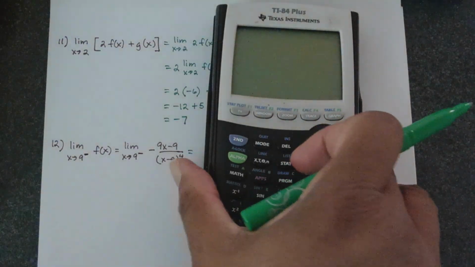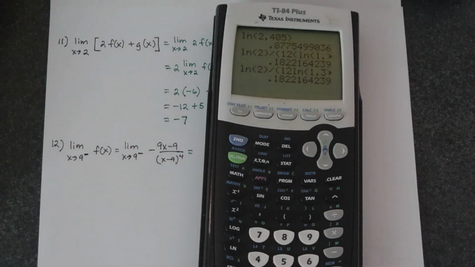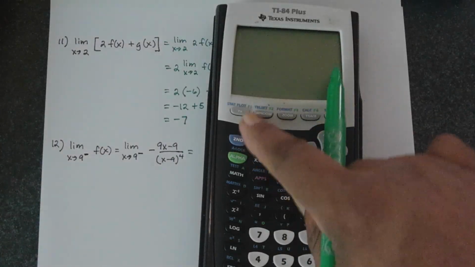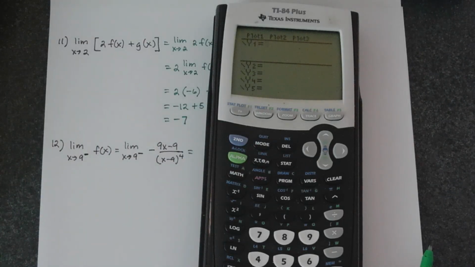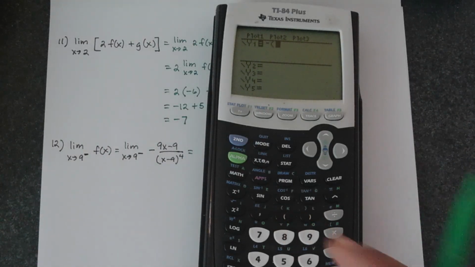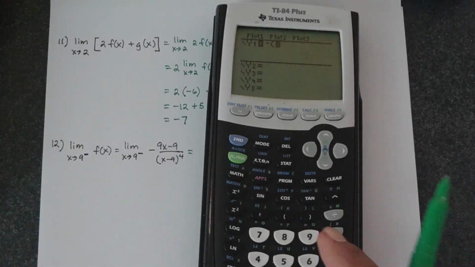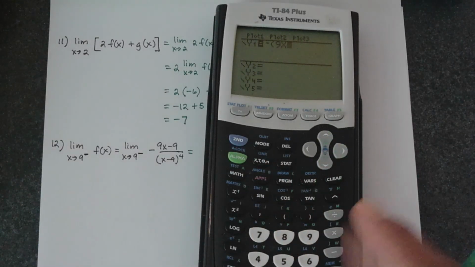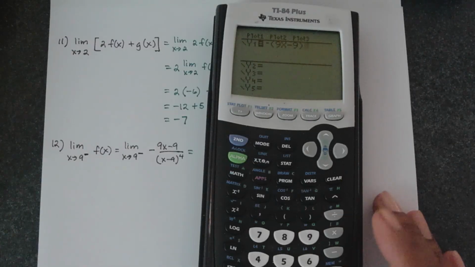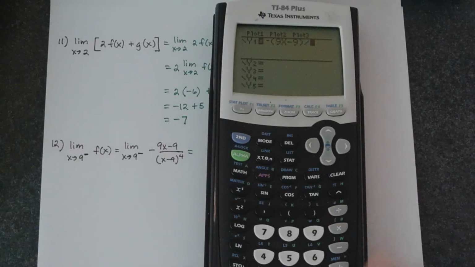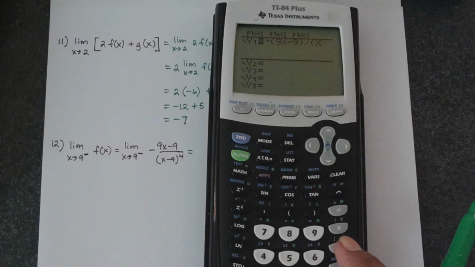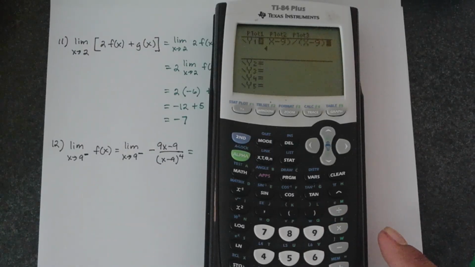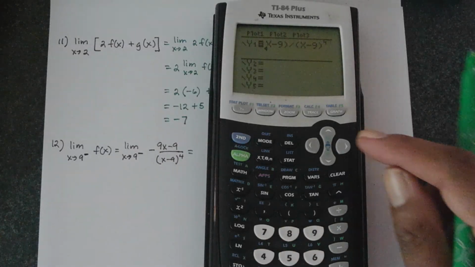Now, the best way to do that is to put this in the graphing calculator to see what the behavior of that function is going to be. So if I do y equal to, I'm going to clear this equation out. So I have a negative, and I'm going to put the 9x minus 9 in parentheses. So negative, then left parenthesis, 9x minus 9, close parenthesis, divided by, and that denominator is going to be in parentheses as well. So it'll be left parenthesis, x minus 9, close parenthesis. And then press the hat key for the exponent, and that exponent is a 4.